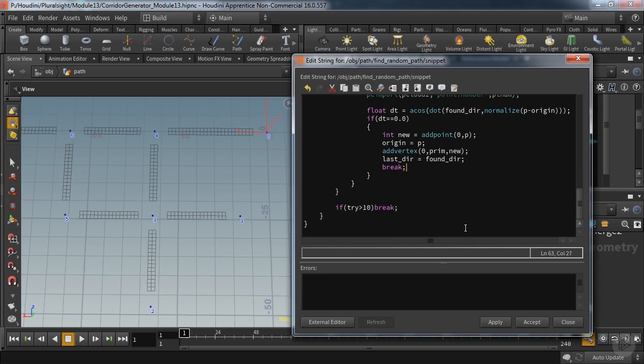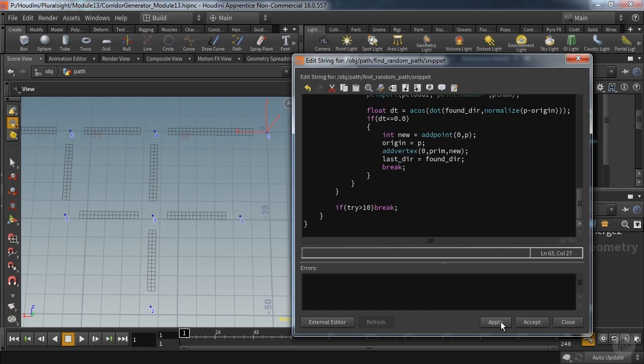Assuming we started at the gateway number 2, all of these conditions are true for both of these gateways. But the way pciterate works, we will always get the closest points first. As soon as we find a dead end, the value of try increases up to 10, and then we also leave the while loop. But there's a good chance that we find it before the for loop reaches the max steps. Now we could optimize this even further.